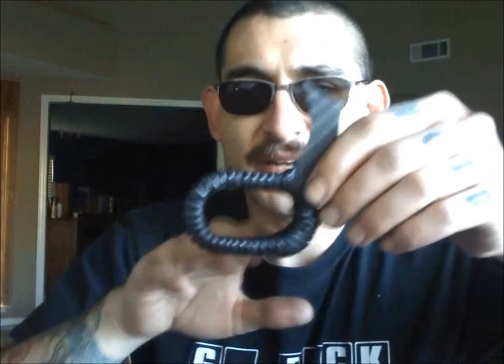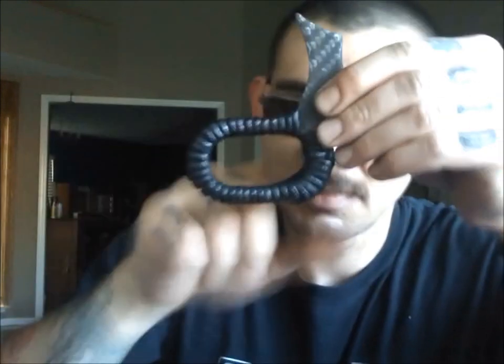It's got an interesting thumb wrap area if you want to choke up on it for control. But this is not a delicate cutter where you need to control it like whittling. The original hack is designed for a two-finger grip, but I obviously made mine a little wider — you can fit three fingers in there, though it's kind of tight. I prefer to use the whole outer ring as a contact surface, with three fingers on the bottom, so you can hammer fist or use a knuckle duster with that bottom surface, and then rip and slash like this.